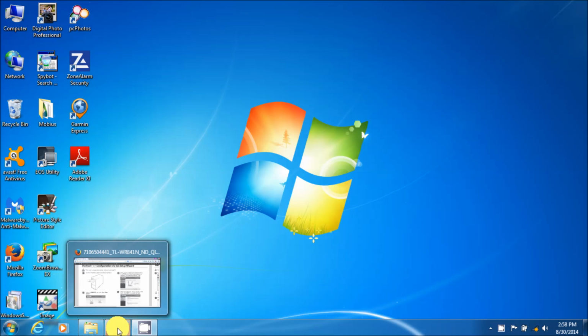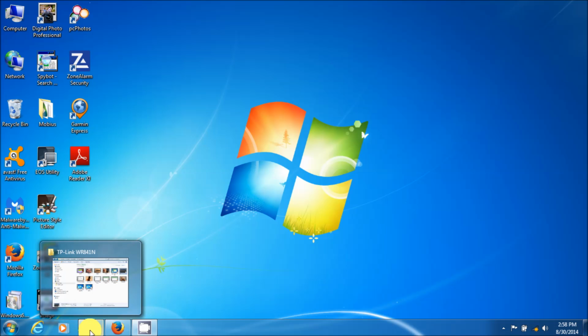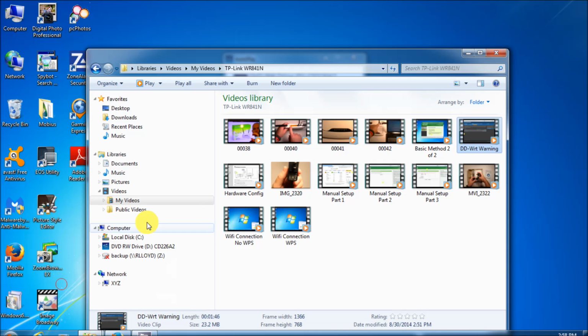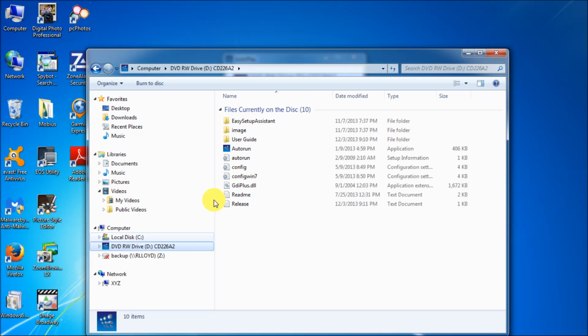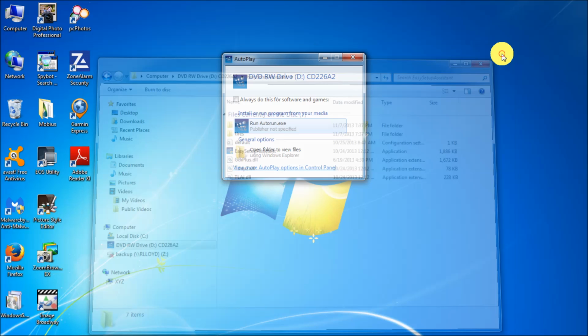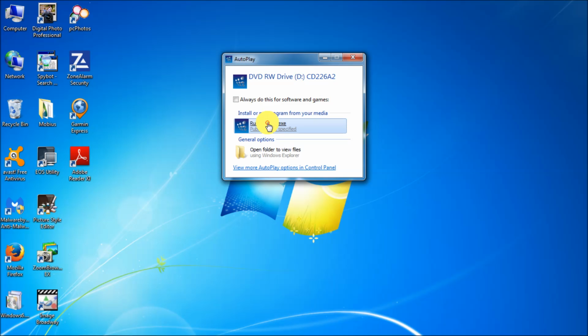If it doesn't auto run for you, just go down to your folder down here. There it is. And I'm going to choose that here and go to your D drive or whatever your CD-ROM drive is. Choose it. Then go to Auto Run and go from there, or go to Easy Setup Assistant and just run the Easy Setup Assistant right there. Okay, but I'm just going to follow the Auto Run. I'm going to click Auto Run there.